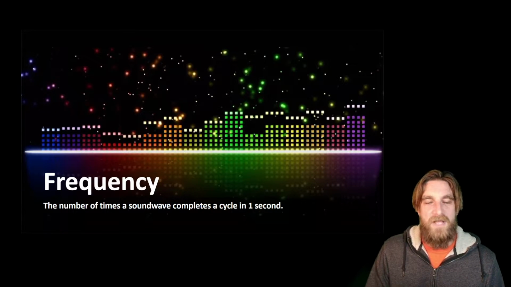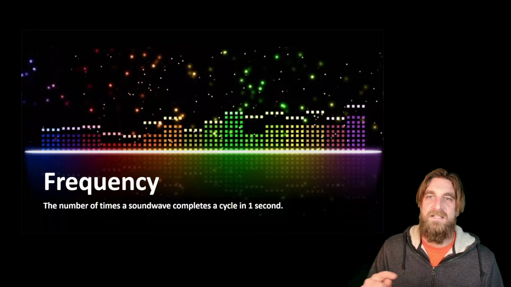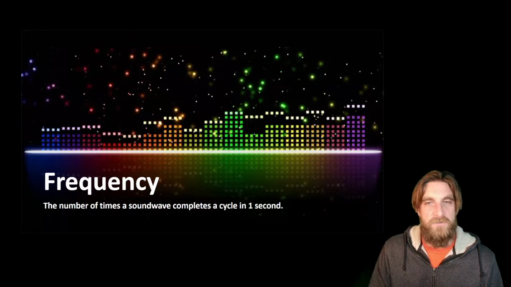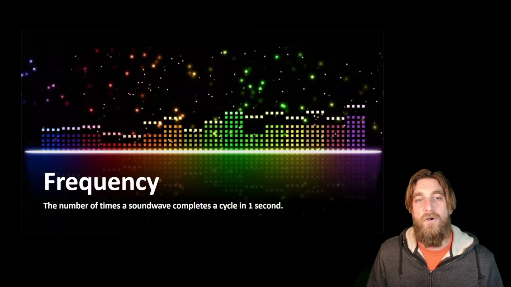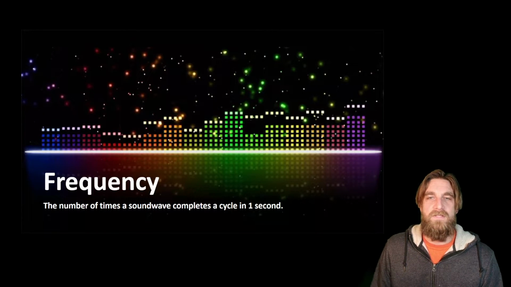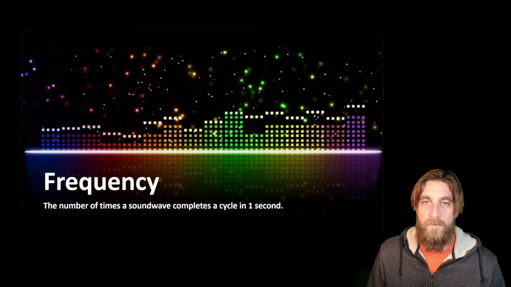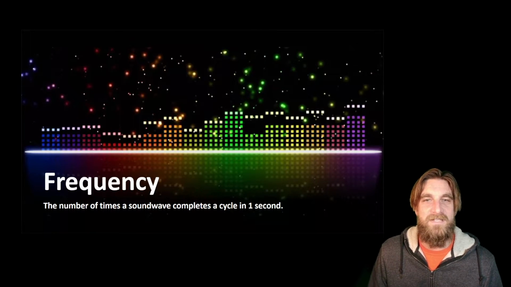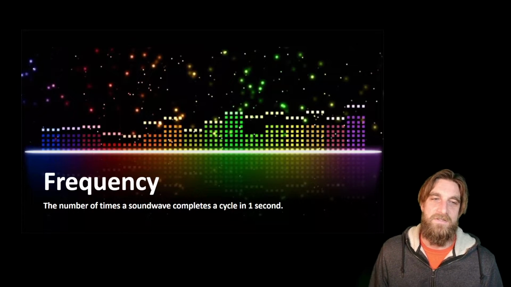The number of times that a sound wave completes its cycle in 1 second is going to determine the frequency of a sound. And the higher the frequency, the higher the tone of the sound. Okay, so let's think about the example that I talked about earlier of the bell. You've got a big church bell on one side, and you've got a teeny little dinner bell that a butler might ring or something on the other side.